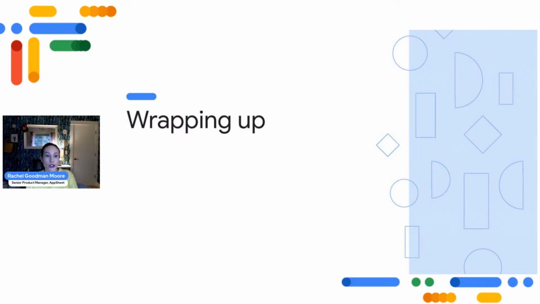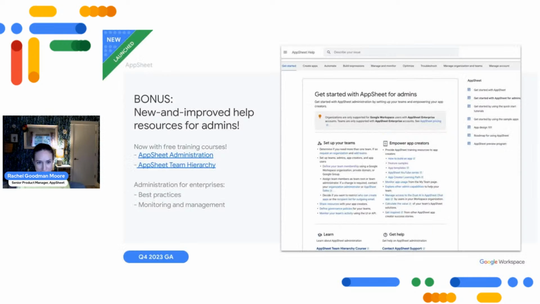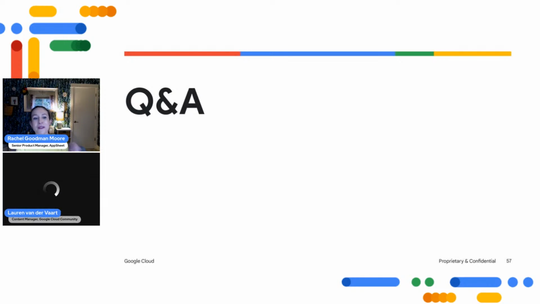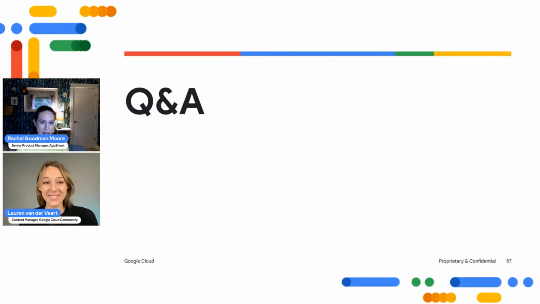Okay, so with that whirlwind overview of what's been going on for the last year and how to maybe use some of those things to set your AppSheet administration paradigms up for success. Oh, it looks like I had this slide twice. I was really excited about it. The help resources, I'm going to skip through because I already talked about it. But with that, I want to skip over to Q&A.